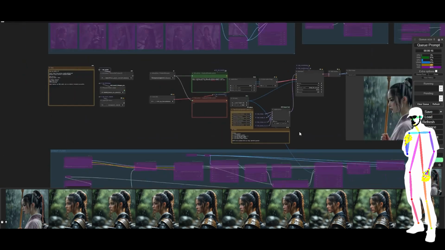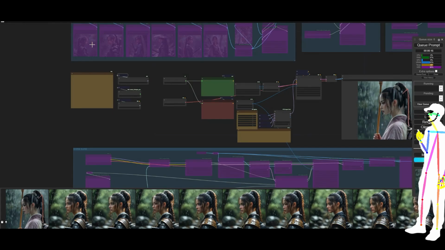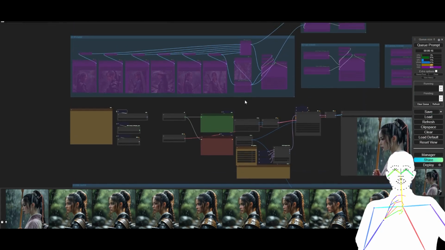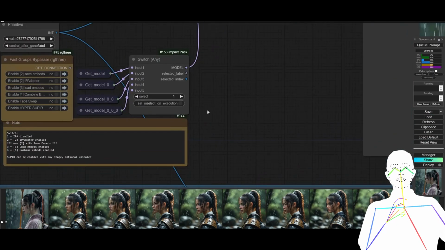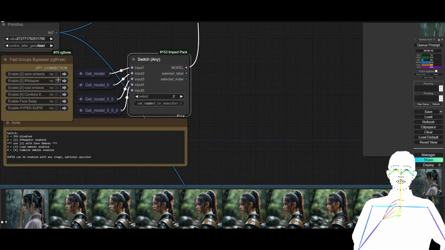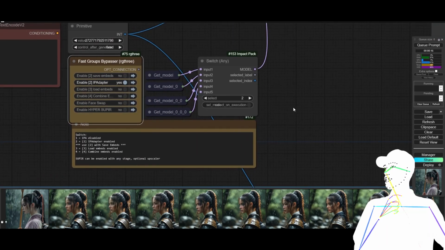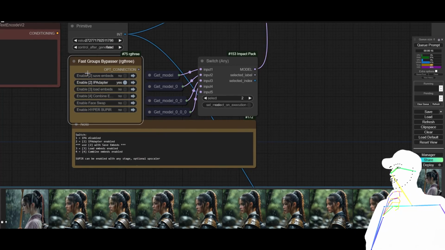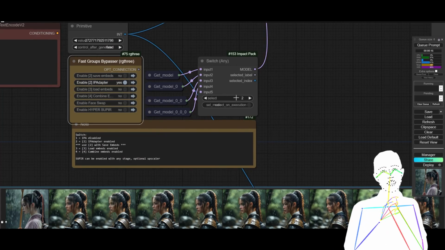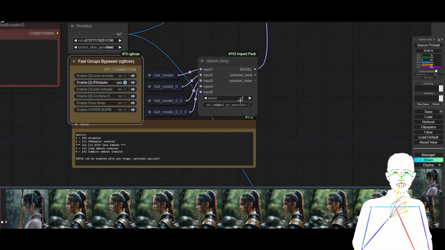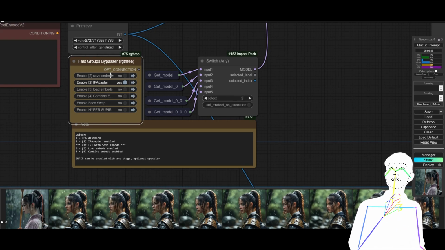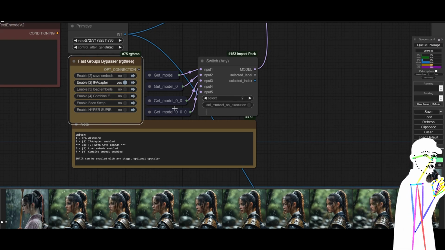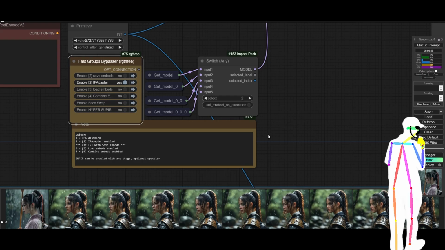So now I've made a bunch of images and put them into the IP adapter inputs, right? All I've got to do is go to model 2 and then select IP adapter 2, right? There's a number in brackets which matches which switch you want it on. It's actually really easy to use once you've figured it out. And we're going to go through in stages, right? But it's all in one.